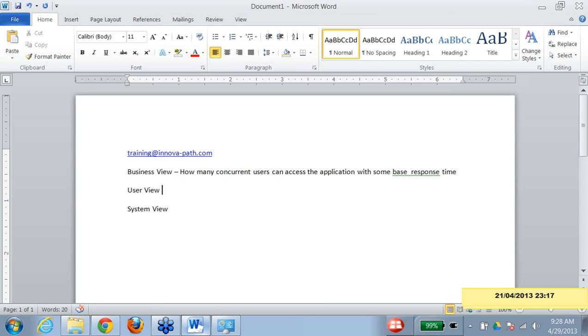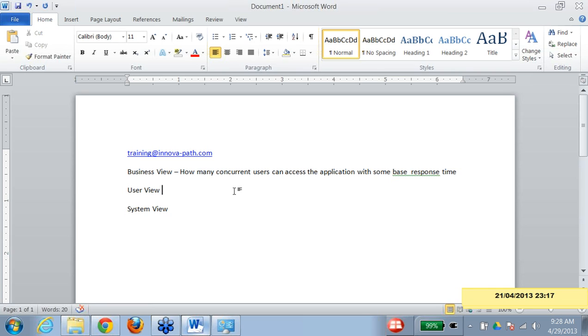So if I have an application and I'm the owner of that application, how many users can access my application at the same time? So let's say I have an online portal. So n number of concurrent users means people who are accessing the application at the same time.